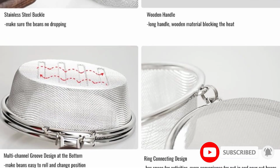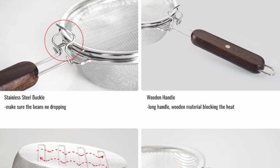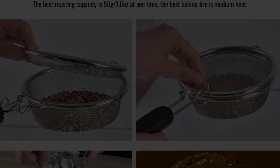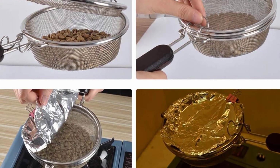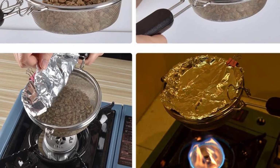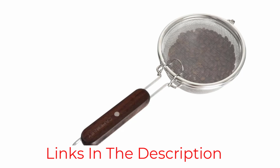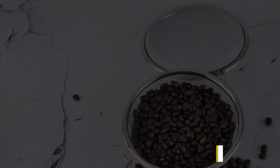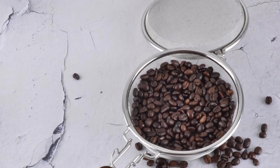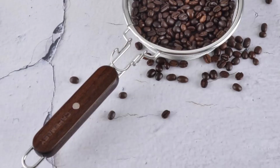It's recommended to roast over open flame burners and to consistently shake the beans during the process to avoid burning them. The bottom of the basket is grooved to help beans turn over and change position more easily. While the item can hold up to 100 grams of coffee beans, the brand says the ideal amount per batch is only 50 grams. As a result, it takes a few roasting sessions to prepare enough beans for a full pot of coffee, although this is a sufficient amount for non-electric brewing devices.